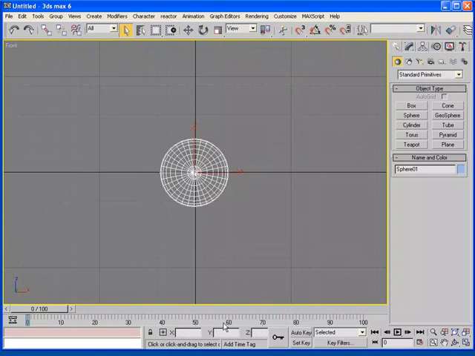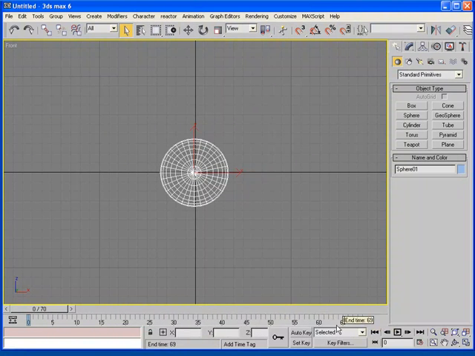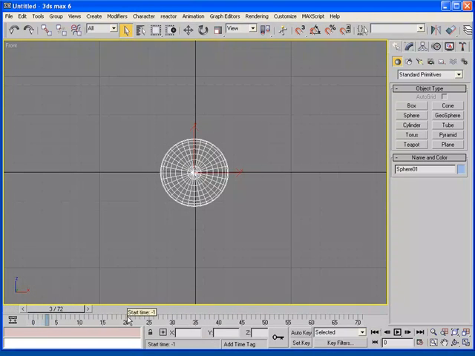You can also change things within the track bar itself. By holding down Control and Alt, you can actually scale or unscale the end time by right-clicking and left-clicking. So if I Control Alt left-click, I change the beginning frame number. If I Control Alt right-click, I change the end frame number.